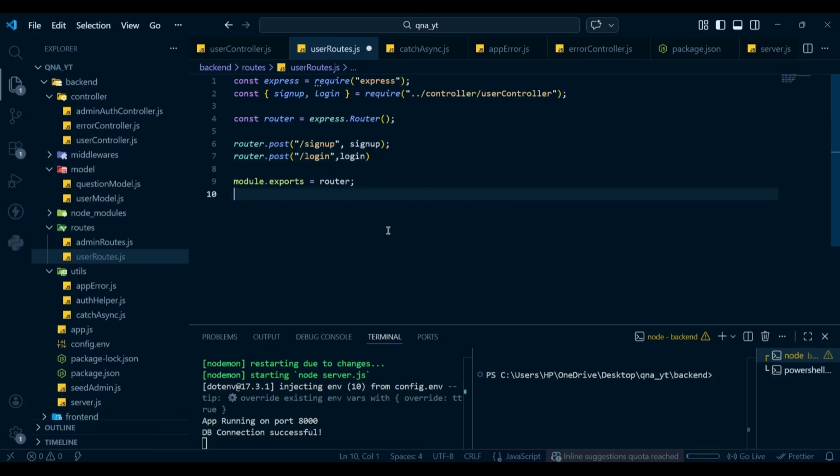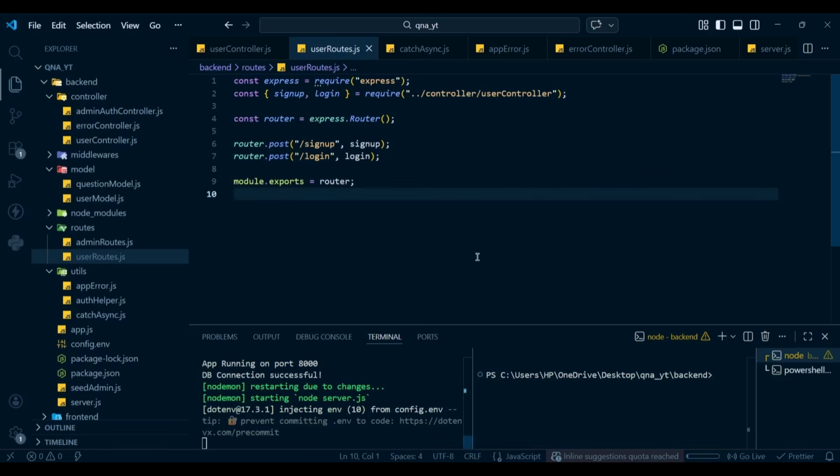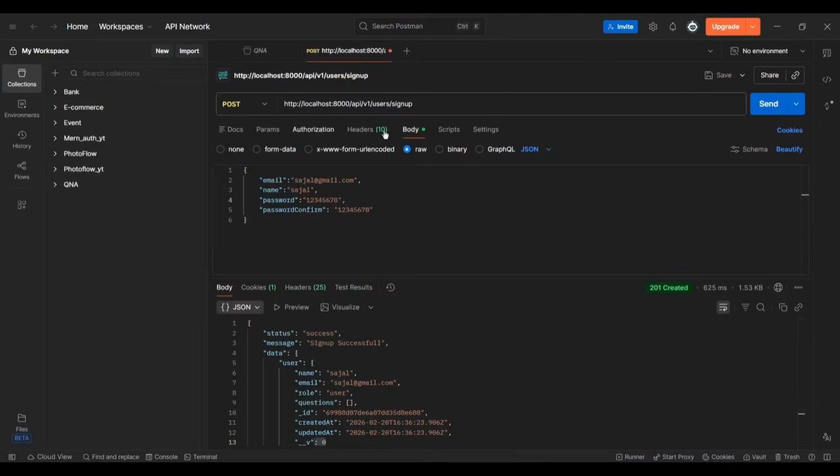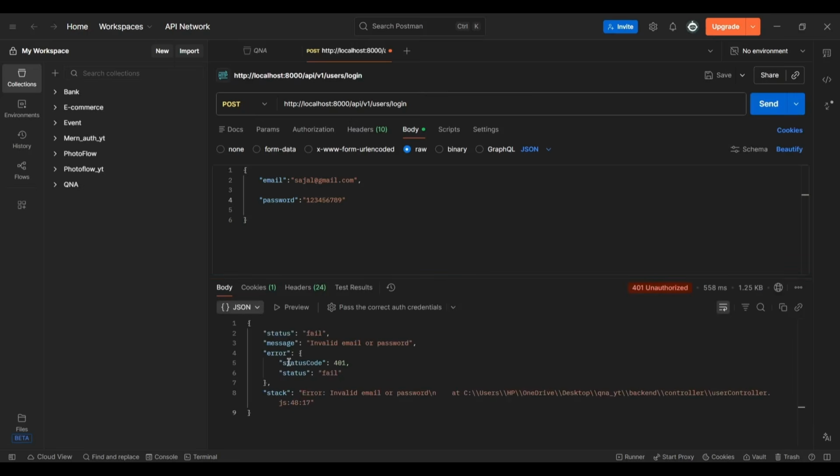So this one. If I hit save, and let's go to our Postman. Here we're going to change this from sign up to login, and in the raw data we do not need the name here, we just need the email and password. First let's use an invalid password. Now if I click here to send, you can see invalid email or password, our error handling works.